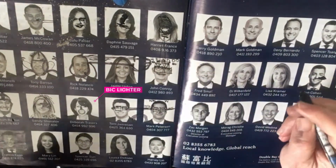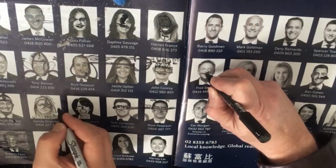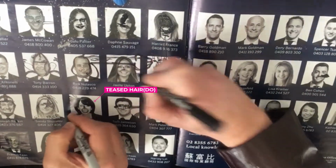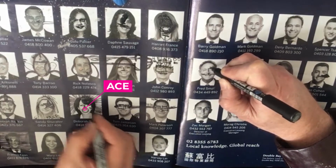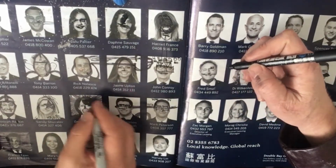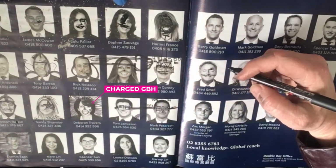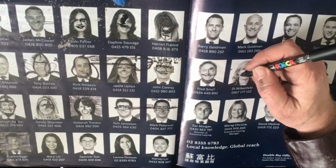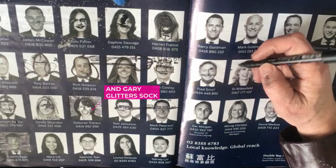The actual Bic lighter. And he just completely hammered Deborah's hair. And so it became that crazy looking, teased hair that Ace had at the time. And it was all to do with the fact that... He looks like she could have been a member of, the lead singer of Charge GBH. If she wasn't involved with Peter Russell Clark at the time, then it would have happened. And Gary Glitter's sock. Exactly.